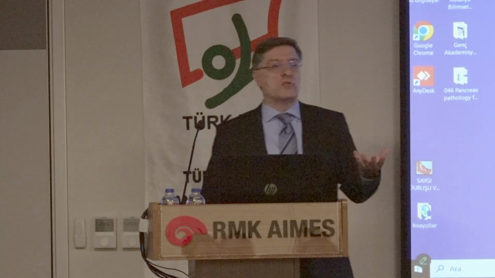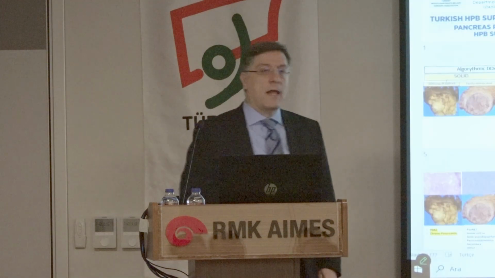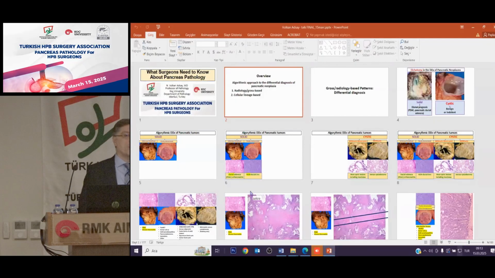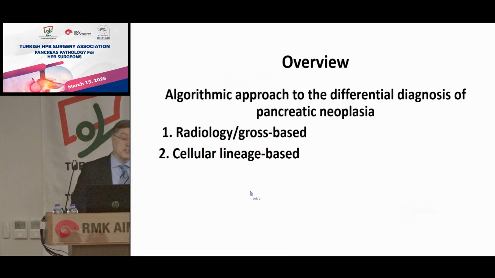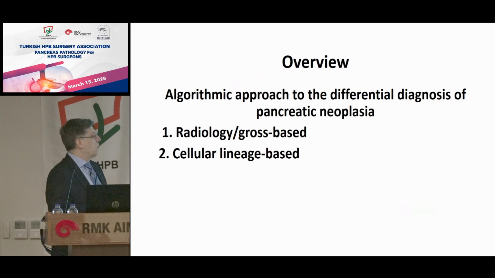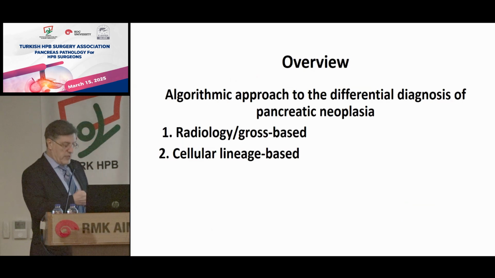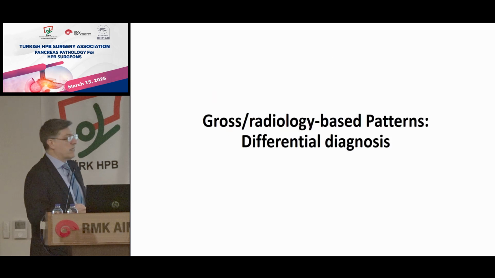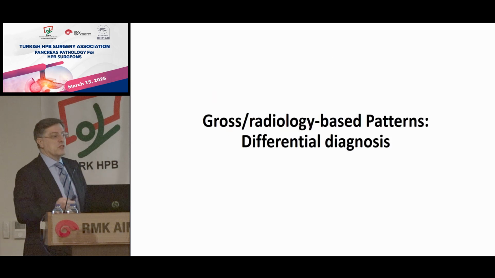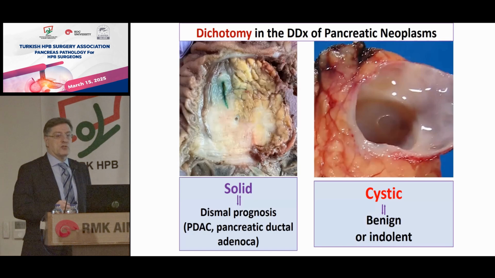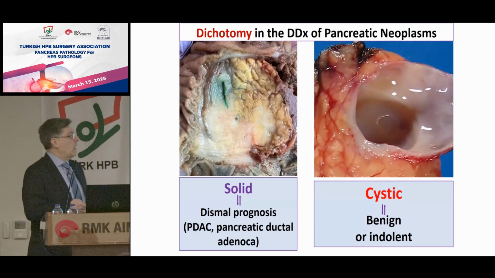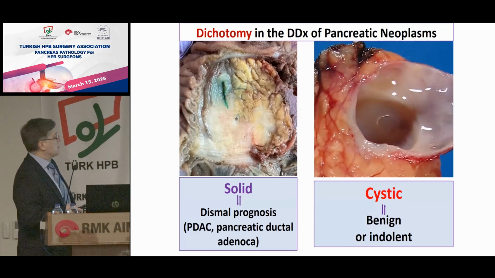So actually, I organized this talk. The second part of the talk, I integrated into the rest of the presentation, some of the challenging issues. And I tried to approach the differential diagnosis in pancreas pathology in a more algorithmic way. The first part will be more radiology and gross-based classification, and how we use radiologic appearance of tumors in classification of pancreatic neoplasia. I think this will introduce some concepts and also help in our daily practice, hopefully.